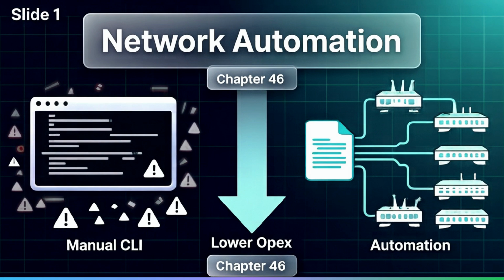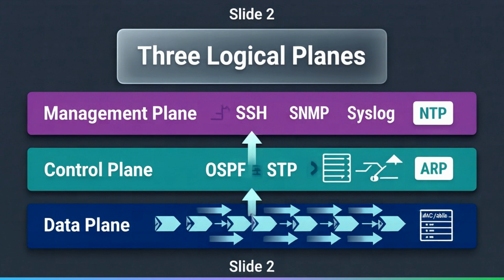The right decision is not to type faster. Use software to apply the same tested change consistently, report failures, and leave people free to validate the design. That is network automation, a range from small scripts to platforms coordinating many dependent changes. Its big win is lower operating expense, or OpEx, fewer labor hours, faster deployment, and fewer repetitive mistakes. It does not lower capital expense, or CapEx. Automation does not remove the need to buy network hardware.